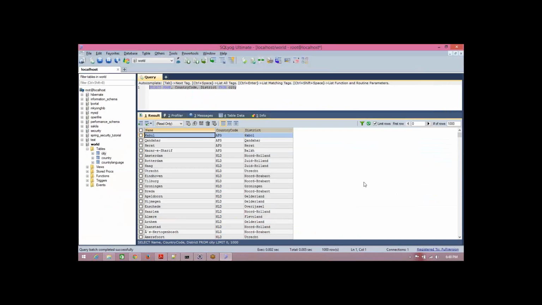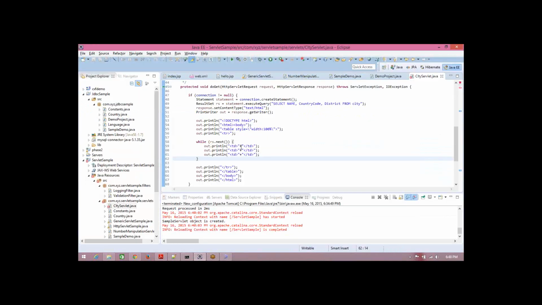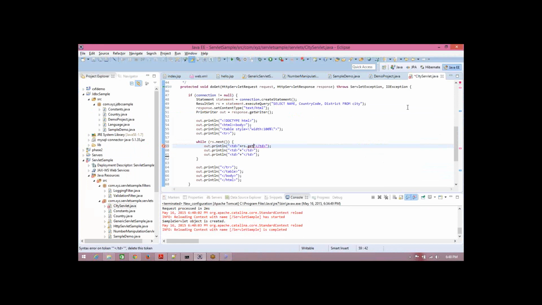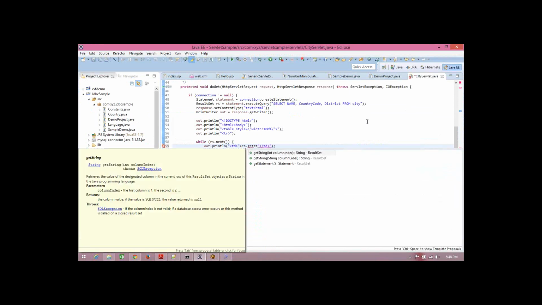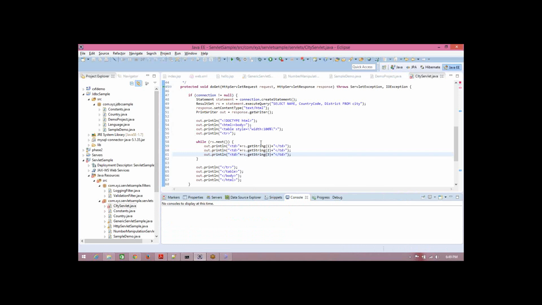I'm getting all these columns and need to display them in my response. So I will make use of rs.getString 1, plus string 2, and 3. Okay, everything is finished.